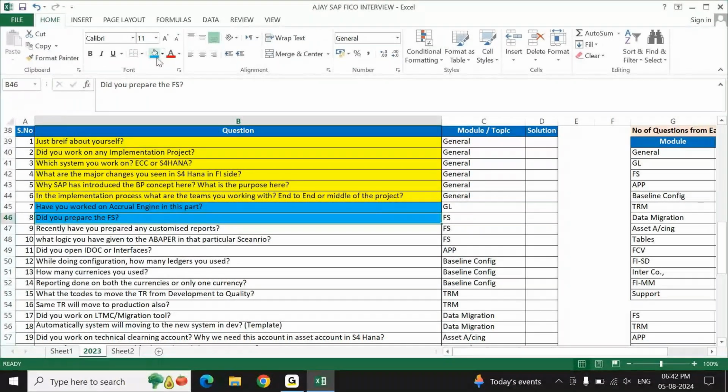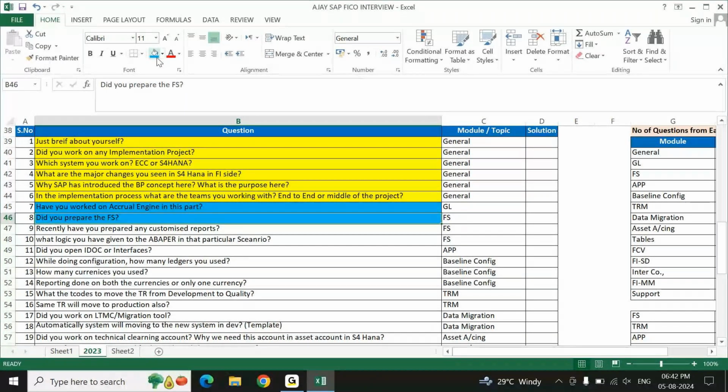And after that, whatever example you're taking, whether it is related to report, posting, conversion, smart form, workflow, whatever it is, you'll have to look at whether you're talking from a GL point of view, AP point of view, AR point of view, asset point of view, tax point of view, or multiple modules included in it.